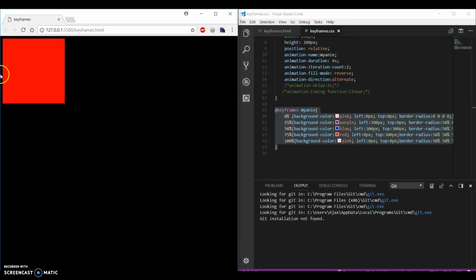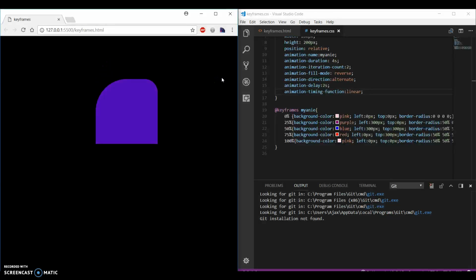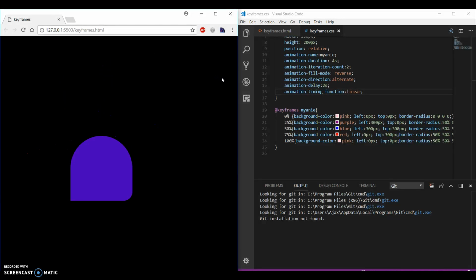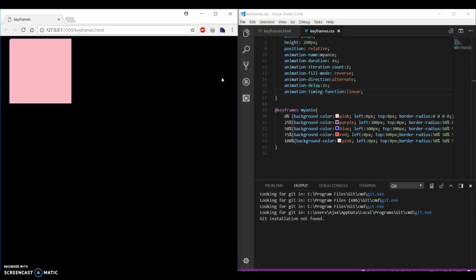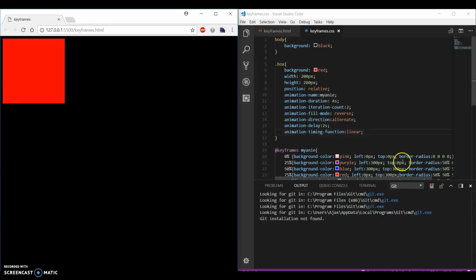And there you go. And it ends just the way that it began because of the way that it's set up. So if I wanted to, I could not comment these out and have this be a part of it as well. And let's see how that changed it. Oh, there we go. So it's going to wait 2 seconds, and then it's going to start. And there we go. That is what it's going to look like when you put all of these different things together.